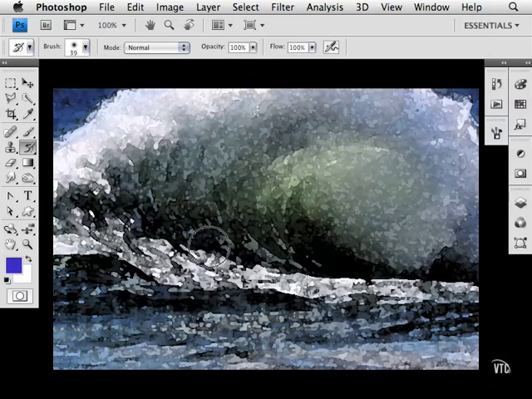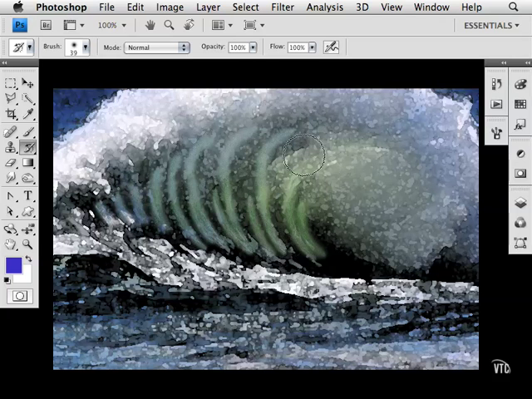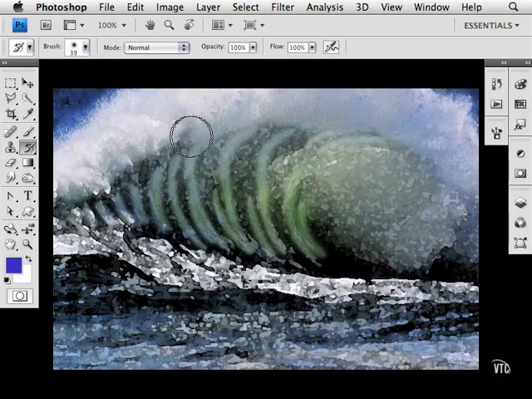And what I can do is go inside this little wave tunnel and paint in some strokes like this to accent them. And if I want to bring the original foam back, I just paint on it like so. So I have a watercolor combined with the original image to create something completely unique. Now this could be like a science fiction thing where you have like a wormhole in space, and we're showing the inside of that wormhole.